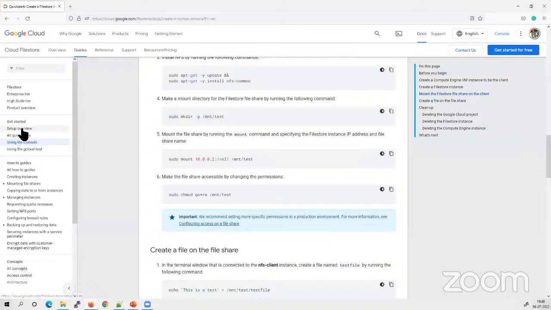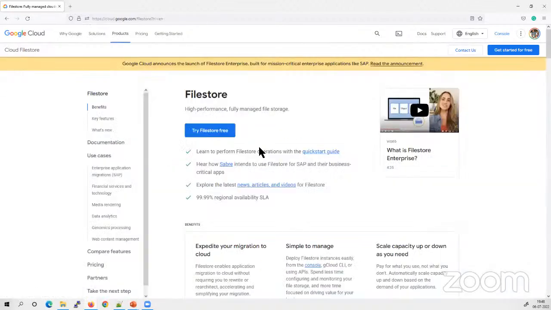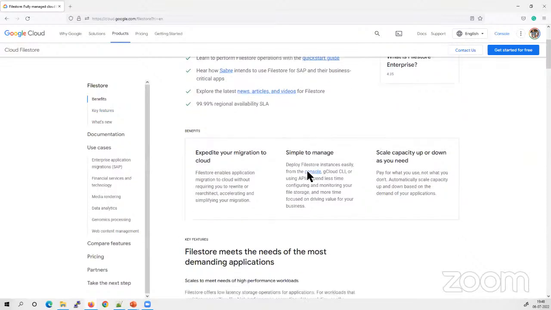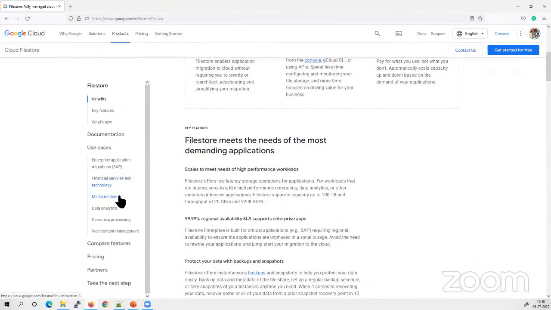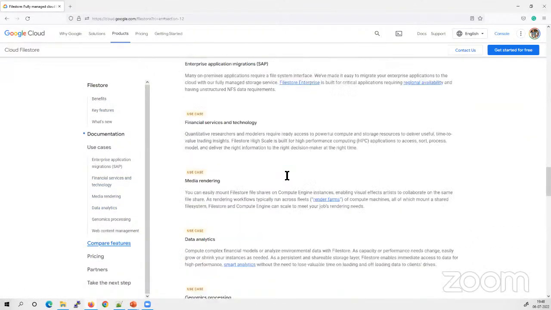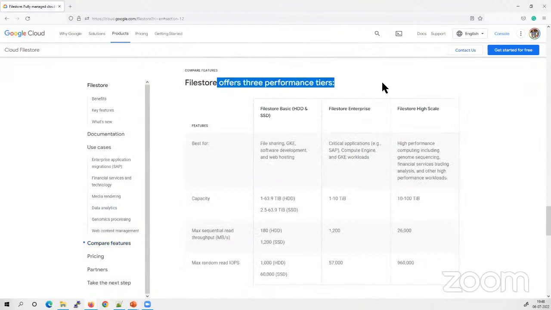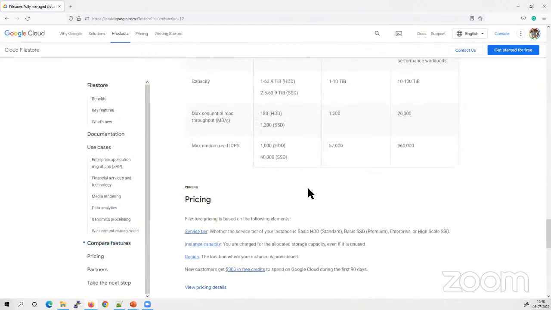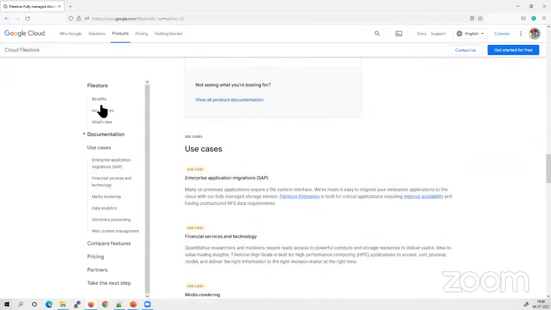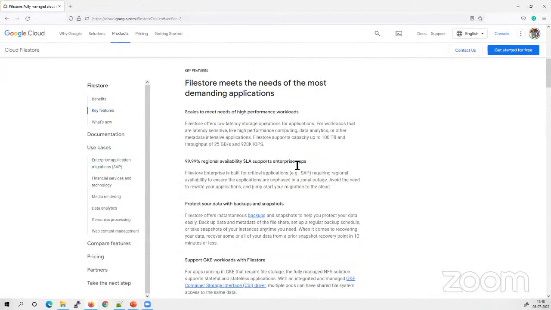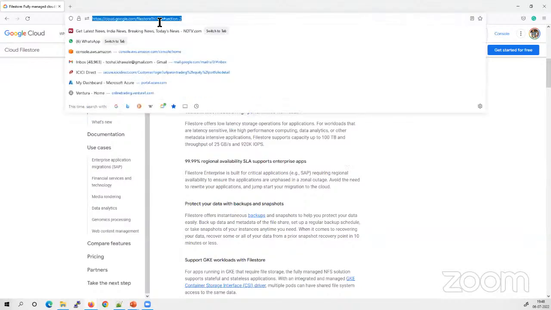I would be more interested to look at the features here. Product overview. Compare feature. Okay, fine. This is better. Let me go here and share the link.